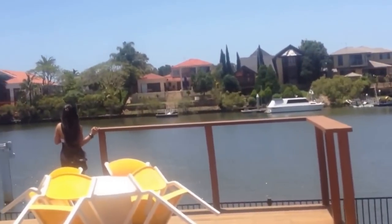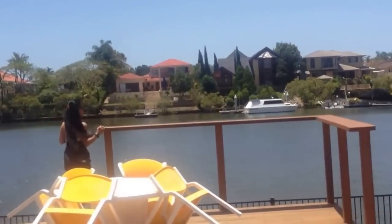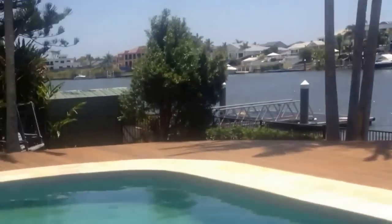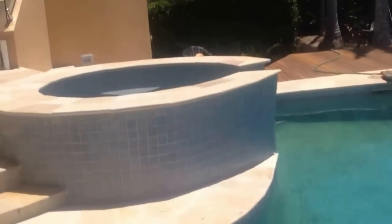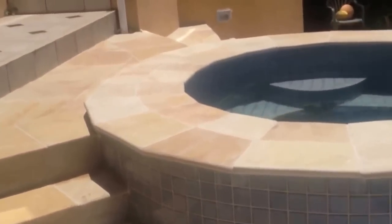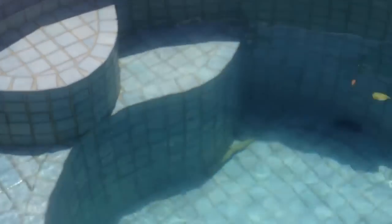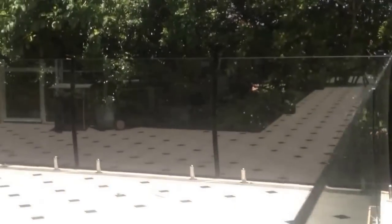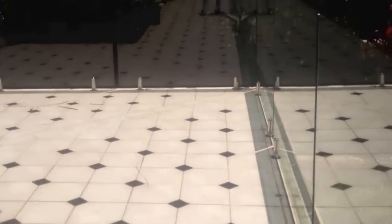Looking around, it's really, really nice. We go up here and walk up to the top again. There's the spa — a nice little spot to be sitting on a hot summer's night having a glass of bubbly. Coming up the final steps to the top, here's the glass balustrade that wraps right around the back, all conforming with regulation.